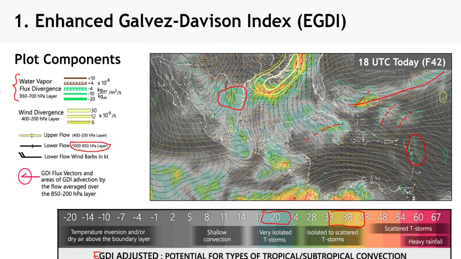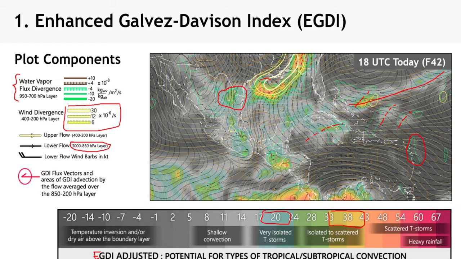Something else that this has is upper divergence. This is the layer that works for us, 400 to 200. Whenever you see these upper divergent contours, it gives you more confidence in forecasting heavy rainfall, because some of these are related to the role of upper tropospheric features, and part of it is also related to the mono-generating strong convection. So it's always hard to define where the boundary is between those two processes. But generally, whenever you see these contours, there's a higher chance that you're going to get strong convection, and so your potential for heavy rainfall increases.